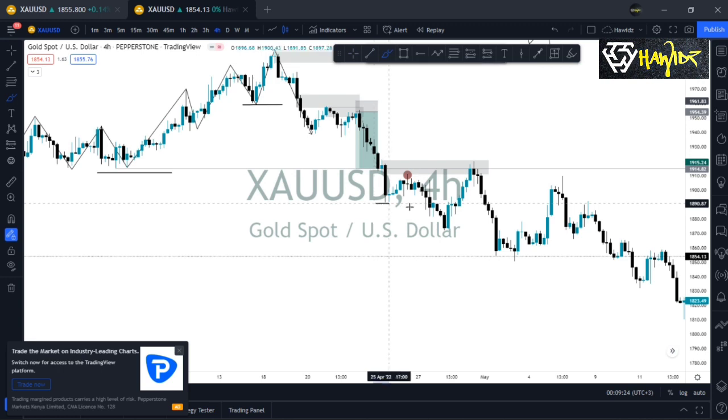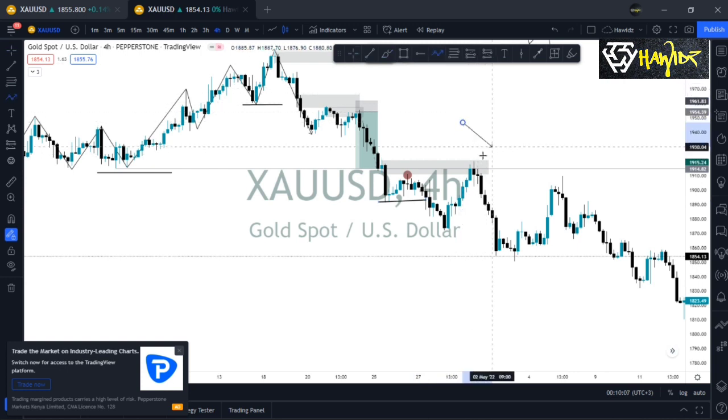Price did break the structural low here. The break of this structure got me wondering, where is this pullback going? And I saw this, and I was like, okay, I have a really good zone here, and I have a swing high here. What I was expecting was that if this is liquidity engineering, then there's going to be a liquidity run by smart money. If they engineered liquidity here, they're going to run it before they continue. And that is exactly what happened. It was just a tricky move like this.